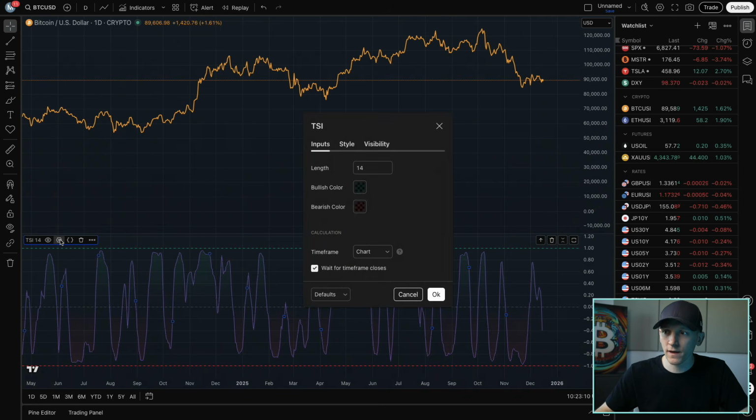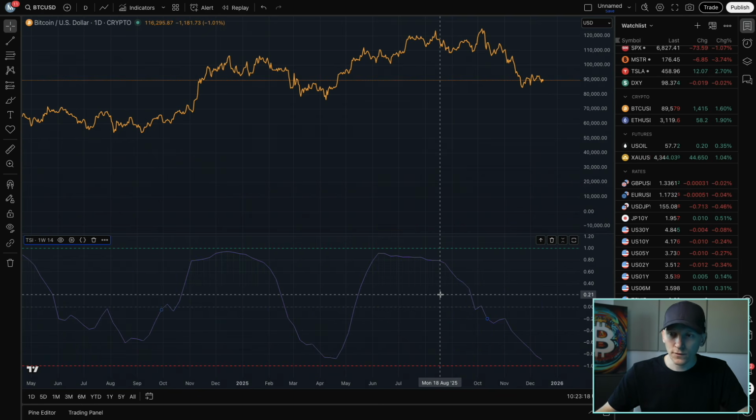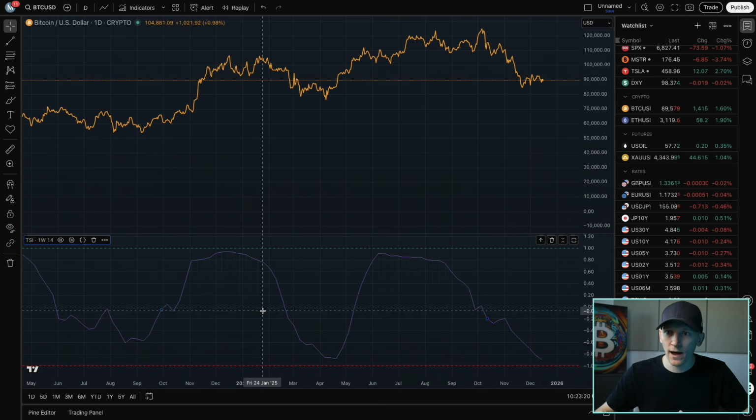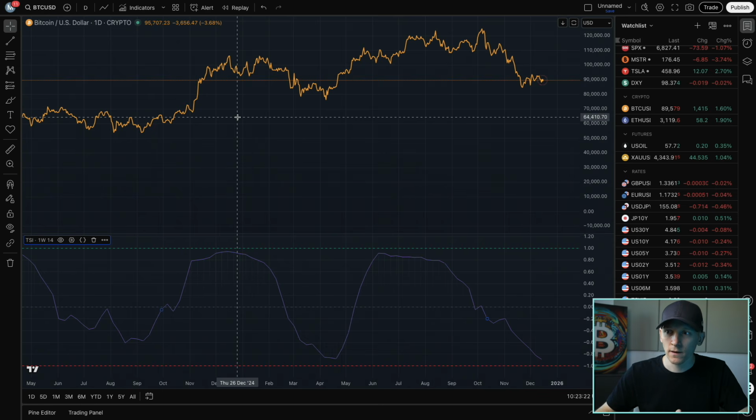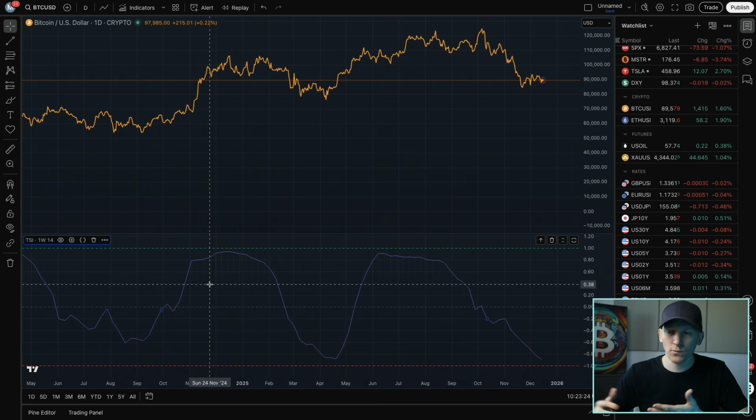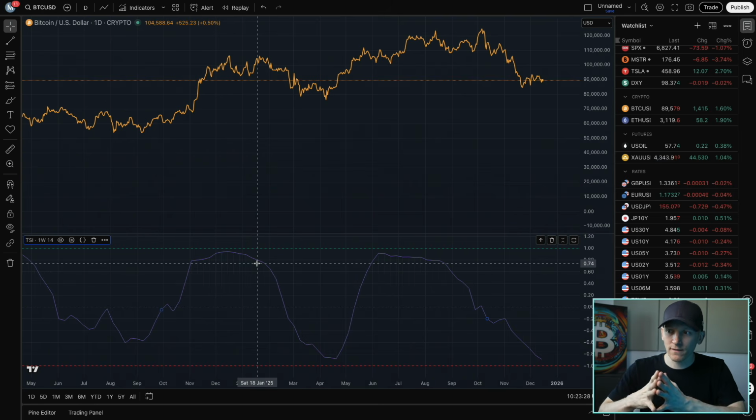So what I'm going to do is go to settings. I'm going to choose 14. But the time frame, I'm going to hard code it into the weekly time frame, press OK. You see we've moved again. That smooths out some of the daily volatility, which is great because daily volatility is way too much and it's not giving us any signal, whereas this is just smoothing out the data and giving me much more signal.